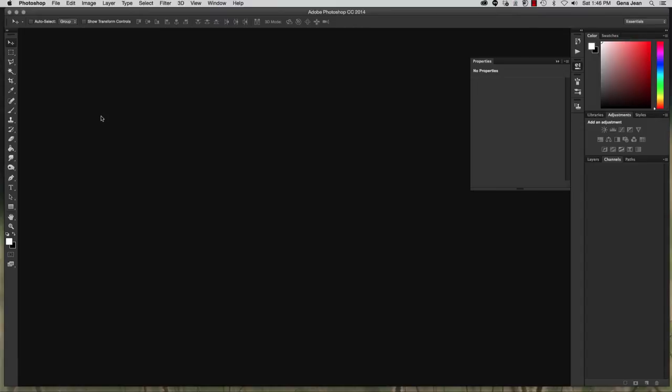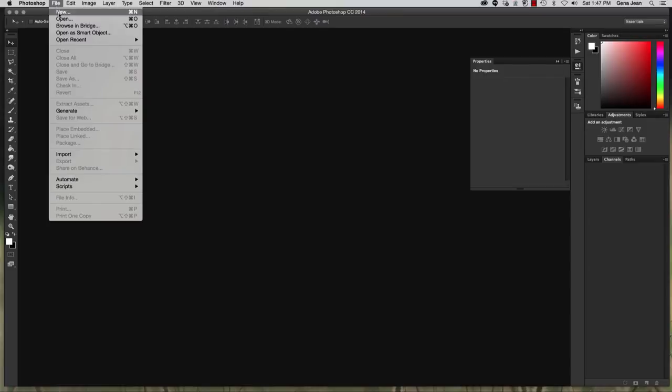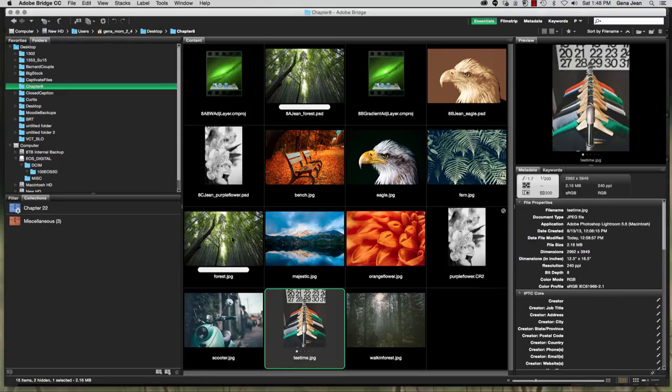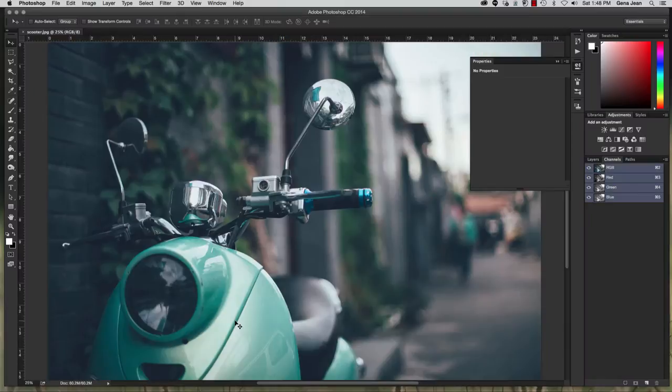Next, we're going to look at a partial color effect. Selective color is very popular, especially in a lot of weddings, some commercial work, etc. And it works really well when you are trying to accentuate just one part of an image. And so, first thing we need to do is open an image. We're going to go File, Browse in Bridge, and select an image that I want to do selective color on.